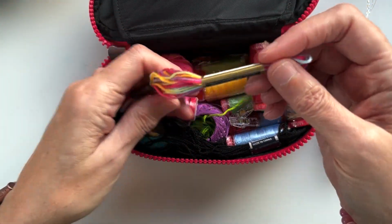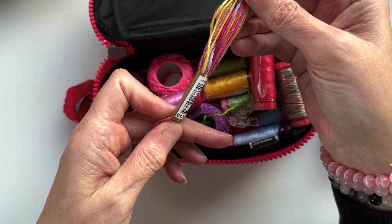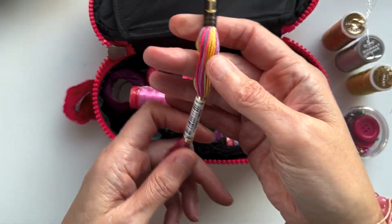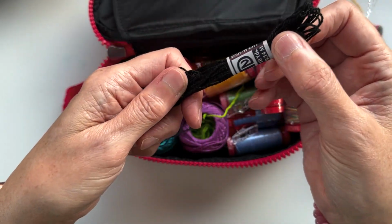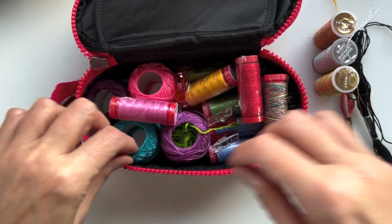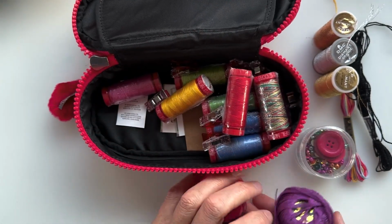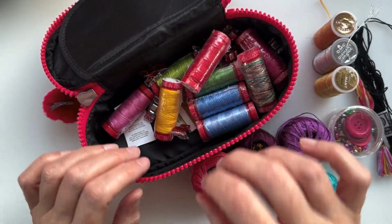I have got a variegated thread. This is an Anchor one, and this is 01360 if you wanted to know the number of that, because it's got a nice variety of colours that will match in with different things. I've got an unknown thread that is like a black pearlescent thread that I'm going to take with me. I have got a couple of these, 4 of these Anchor pearl cottons that I am taking also. And my favourite thing popped through the door this morning, so I had to take all of them.